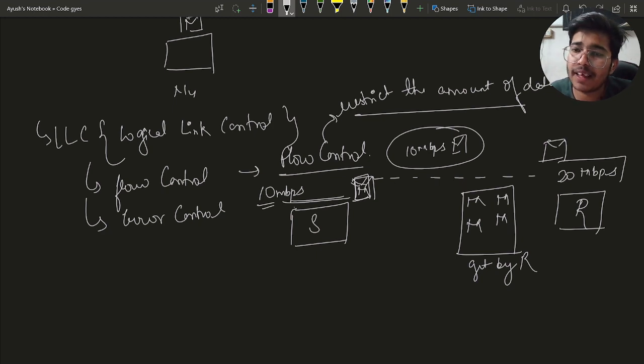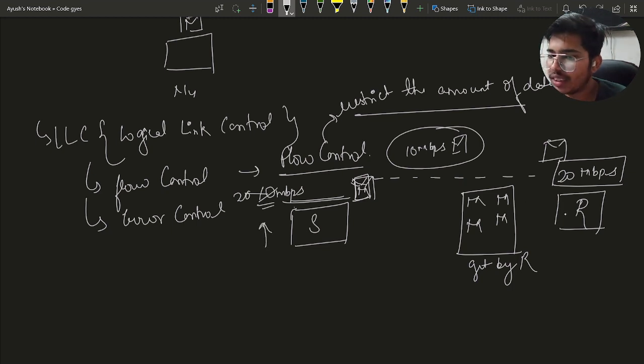So the receiver tells the sender to increase the speed, because there is a lot more space and it can easily get 20 Mbps data. So flow control increases the speed of the sender, because the receiver end can easily collect the message at a speed of 20 Mbps.